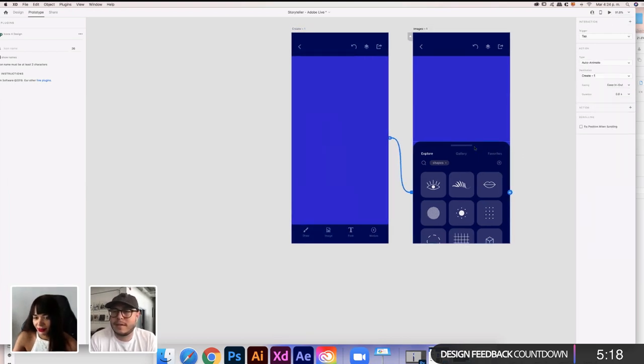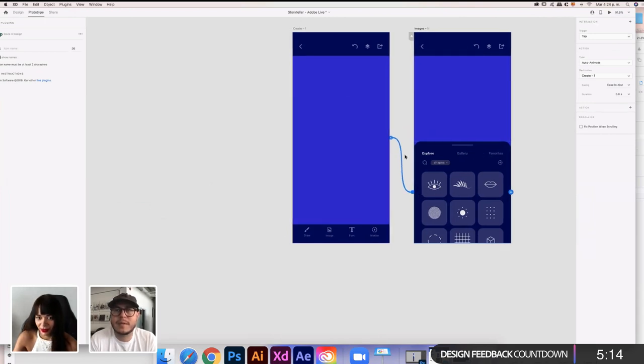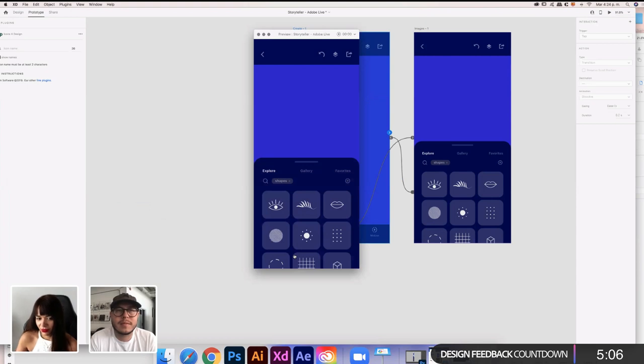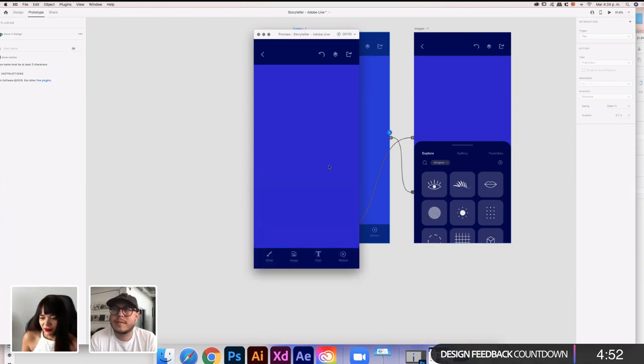Okay. And then on my group, I put tap, just to go back to the main screen, and let's see. We have it open. Since on this artboard I don't have the navigation, you'll see that it's not interfering, because on this one it just kind of disappears within the artboard. And then I click it and I go back and I have my navigation there.